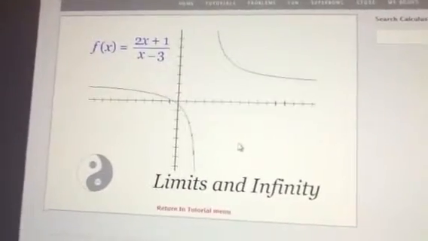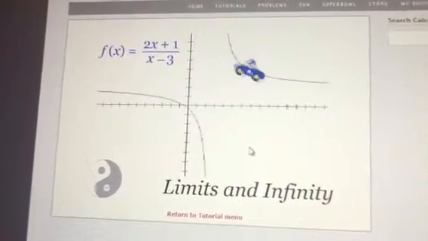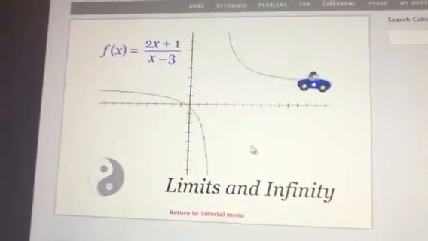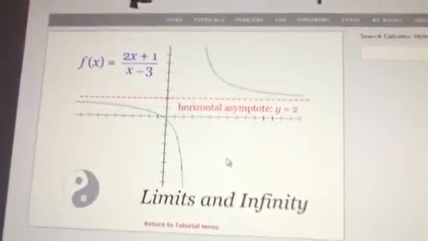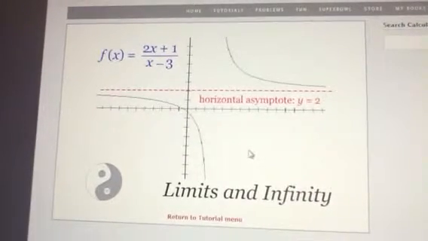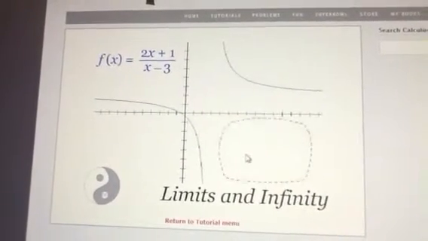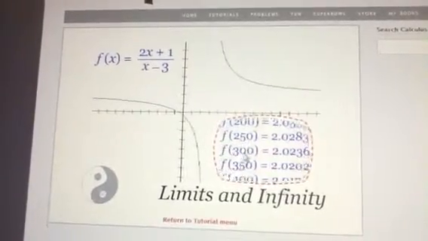Let's look at the graph of f again. Now, as x gets infinitely large, or as we go along the x-axis, note that the graph of f is bending slowly downwards towards a height of 2. Now, if a graphical argument is not enough for you, take a look at this chart based on the function values of f. As x gets larger, f gets closer to 2.